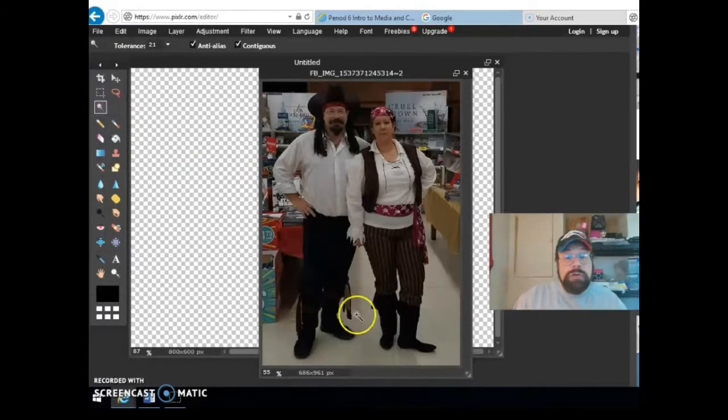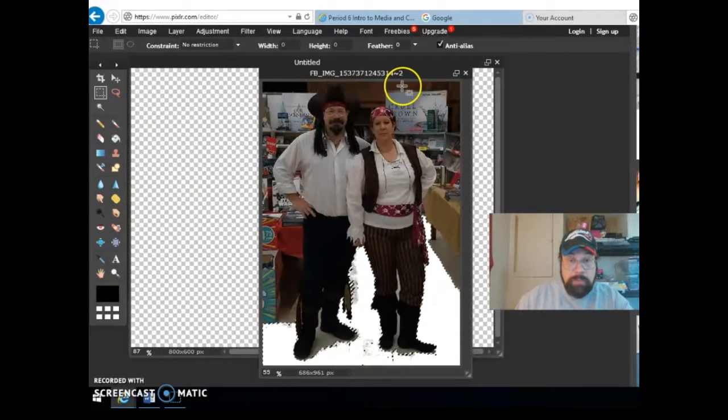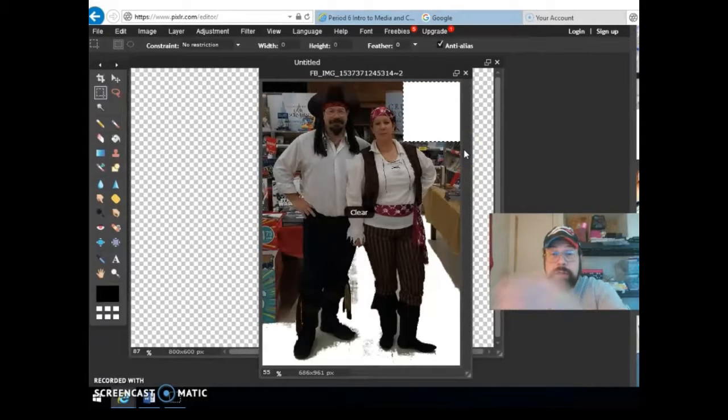And what you're going to do is click on areas. Okay? And you can see how it's all coming around this area. And you cut that right out. Delete it. You have this white. You've got to do that all over the place. Now, you can use the select tool if you've got a big area, and just a square you want to delete. Hit delete, and there you go.